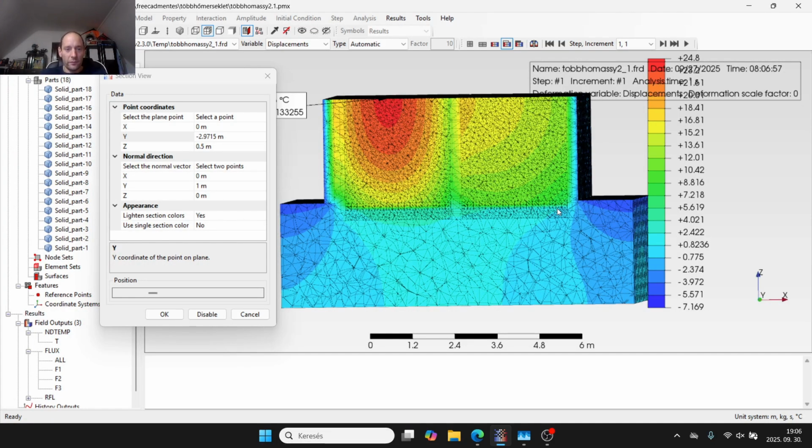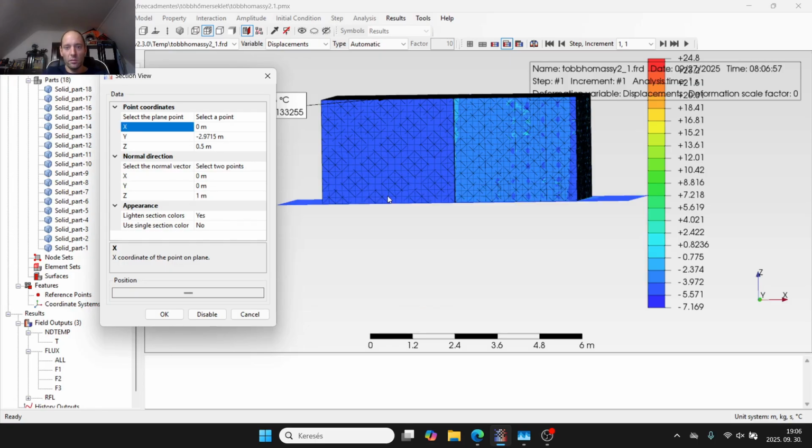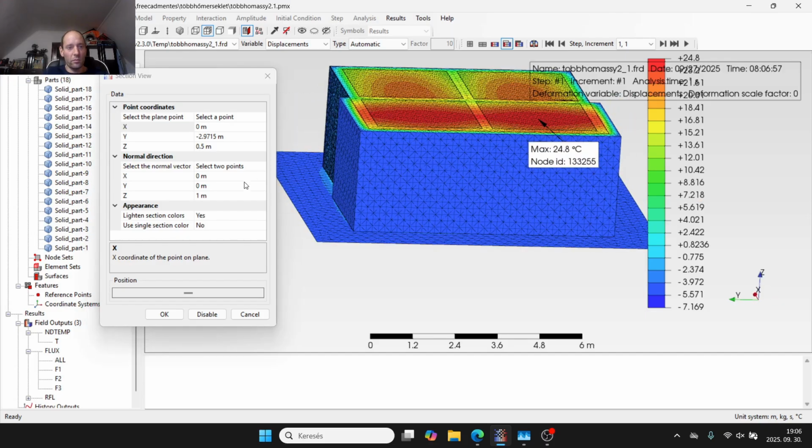But compare only the floor. Let's see. I hope that will be the section axis. Maybe not. We'll see. No. And then try with the X.